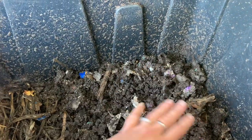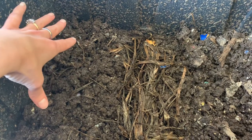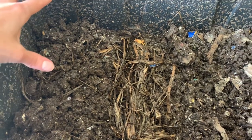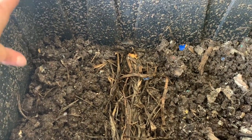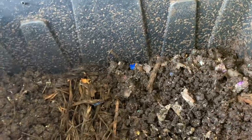I just want to point something out on this side — this is about ready to harvest. This is the feeding side; I'll feed them over here so all the worms gravitate to this side, and then I can go through the other side and use it directly in the garden. Once you're getting ready to use it, you want to draw them to the other side. We will be doing that here in the next couple of weeks, harvesting all the castings.